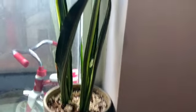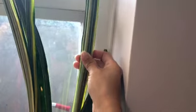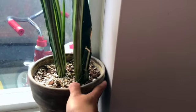And okay, I'm gonna stand up. By this window, this is my Sansevieria Bantel's Sensation, and it's one of my favorite Sansevieria. I just love this color contrast, the very creamy white color and the dark green. The color contrast is very gorgeous. I think we did a trade. I did a trade with my Hoya, and I got this one. One broke off, so I propagated it and also took it to the plant swap.